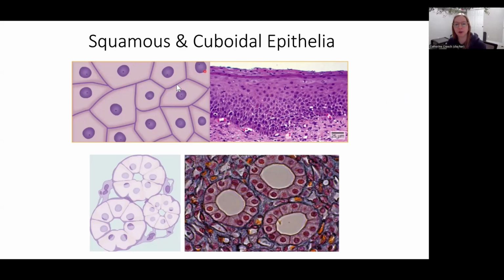We also have cuboidal epithelia. Here is the drawing of cuboidal epithelia. It's kind of cube-shaped. They're often in circles because they line glands. So here's your cuboidal epithelia. Kind of looks like pie slices. The nucleus is in the center there. Here's what it actually looks like in the microscope. Now you can see it's more cuboidal, less pie sliced, and the nucleus is in the center there. This is a hollow space of a gland, so something would be secreted here.